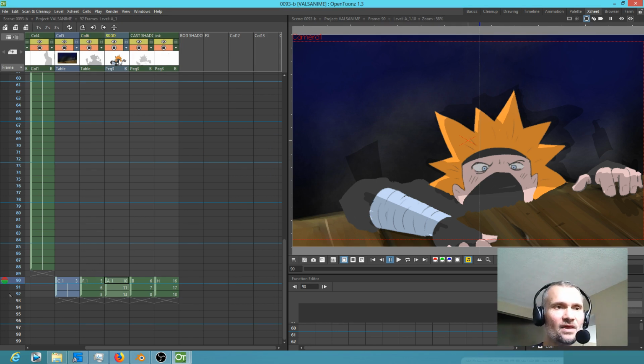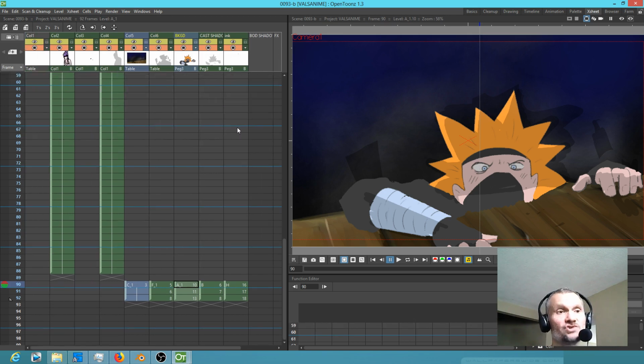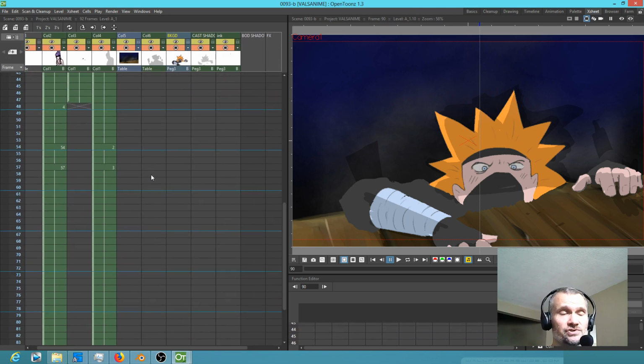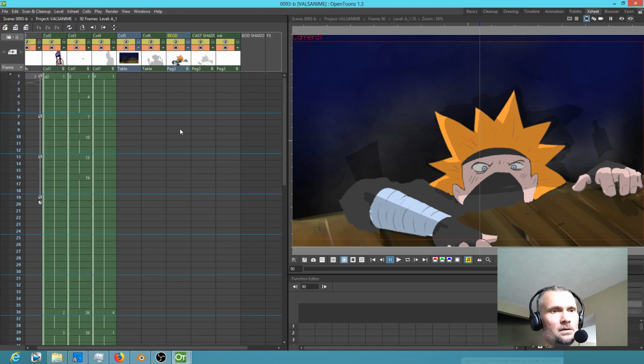So really the only thing I can do, if I want to trust OpenToonz not to screw up my file management and let it just do what it does behind the scenes, I might be okay. If I don't trust OpenToonz in that regard, and I kind of don't after what happened earlier today, I am going to take my chances. I've kind of just made my decision.